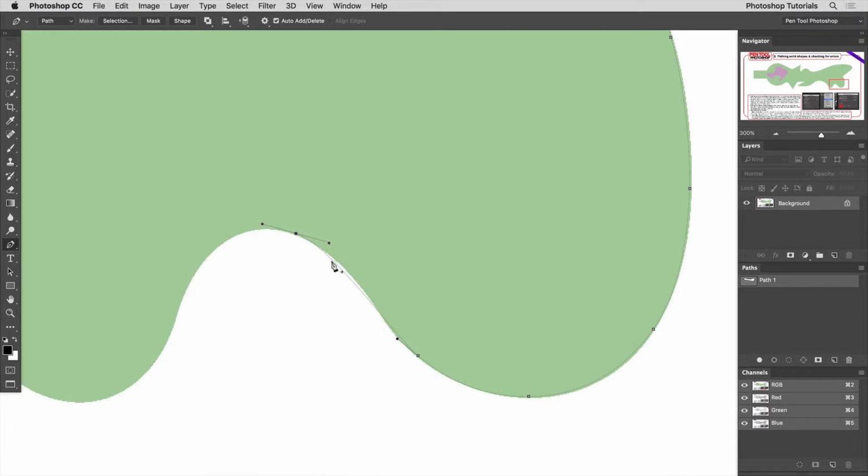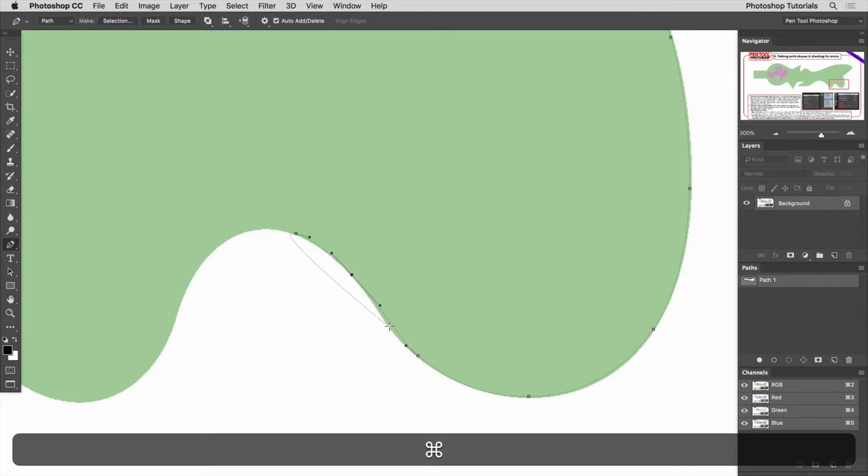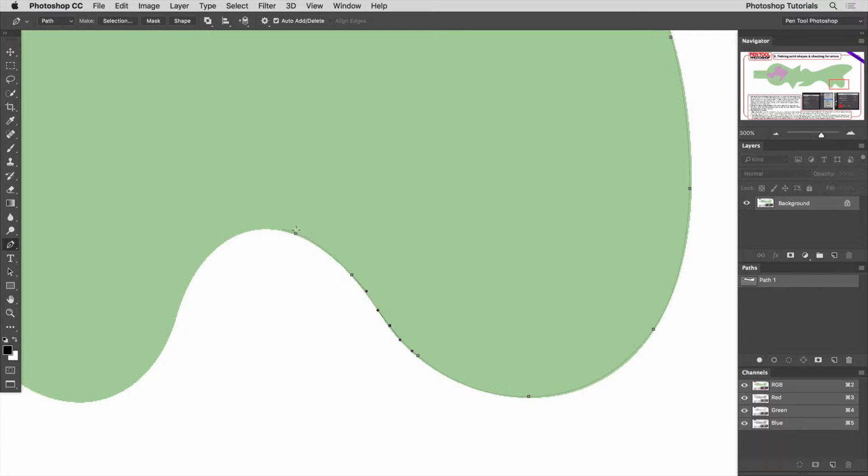Sometimes if you are really struggling, I say don't go back and fix things. Let's say you put this and you couldn't really work it out, and you're starting out and you're in a hurry. By all means, click a point, hold down the Command key, drag it in place. Click another point, drag it in place. You can see it's a lot slower because I had to go back and add these two anchors. If you're doing that a lot, you've got to put these anchors closer together, slow down the process, and get comfortable with dragging out these anchors. You don't want to be going back like this.